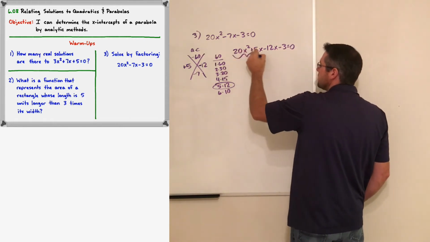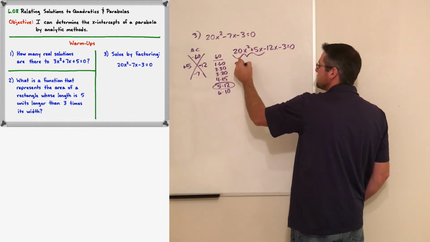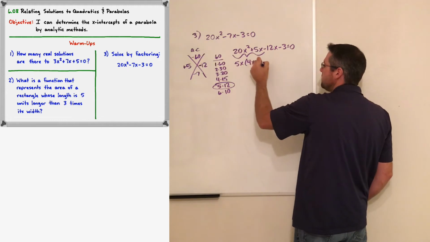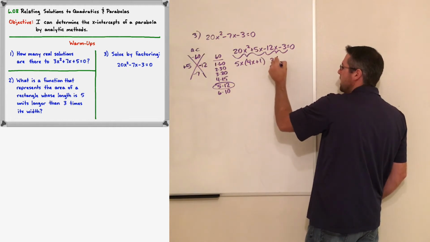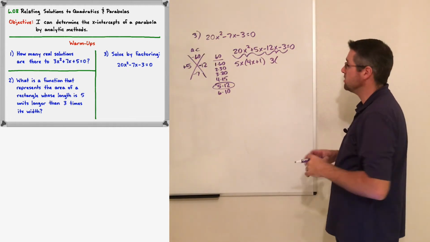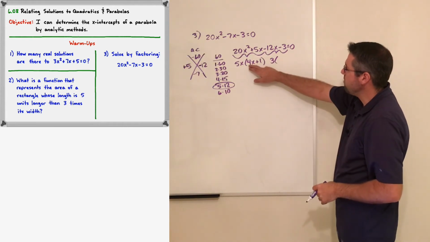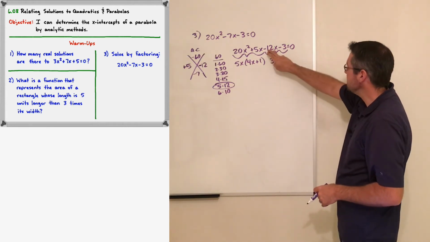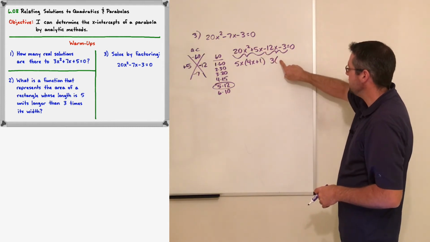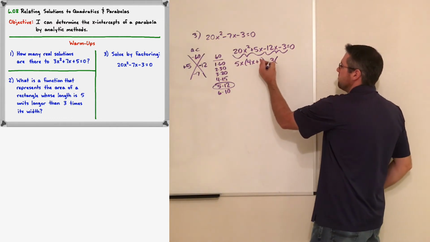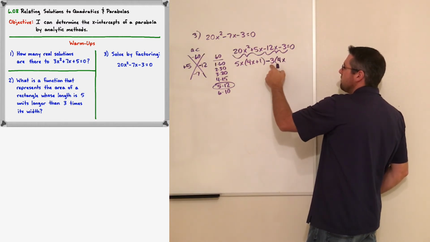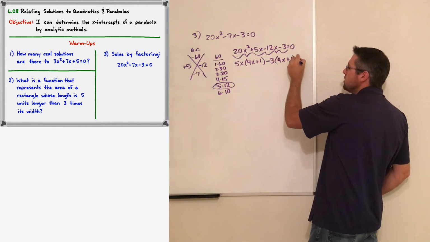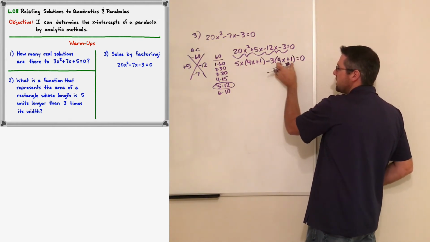And then I'd group. So the greatest common factor out of those two is 5x. What's left over is 4x plus 1. The greatest common factor out of negative 12x and negative 3 is 3. And then now we always got to look at signs and make sure we get our signs right. I need a positive 4x inside. Since this is negative 12, and the inside needs to have a factor of 4x, positive 4, then this has to be a negative, because a negative divided by negative does give me a positive 4x. And then if I divide negative 3 from negative 3, I get positive 1. So this means I did do it right because what's inside the parentheses match.